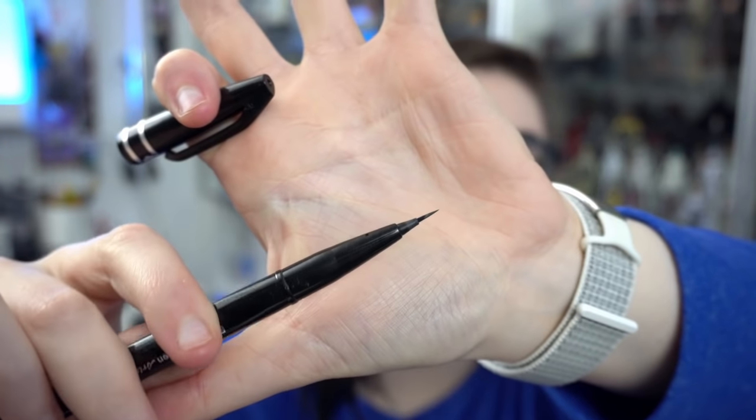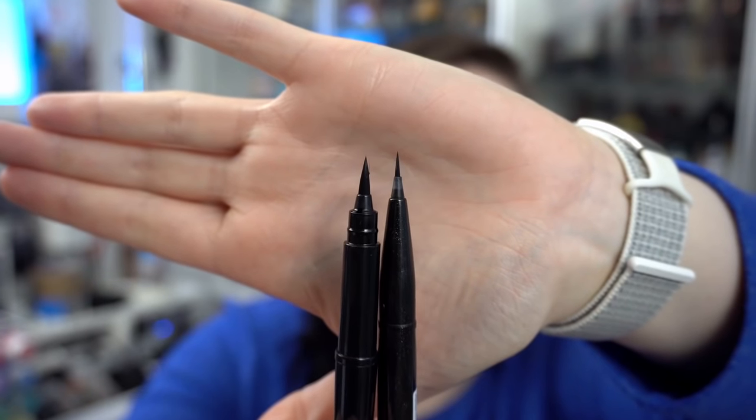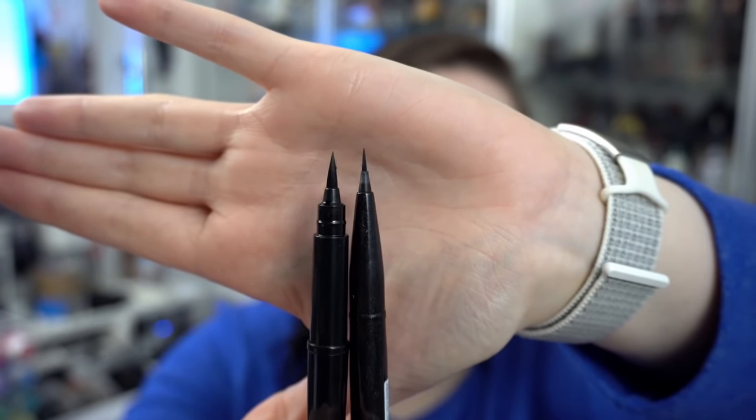Onto more of the pen side of things there is the Pentel brush sign pen. The easiest way I could describe this pen would be a miniature Pentel brush pen. It has the same fiber hairs that the Pentel brush pen has, but it is much finer. Here's the original Pentel brush pen for comparison. As you can see there's basically just fewer fibers that make up the tip of the pen, but they are, as far as I can tell, the same fibers so it writes just as beautifully. The ink isn't the same, so that might bother some people considering the ink in the Pentel brush pen tends to be quite waterproof and this is definitely not.